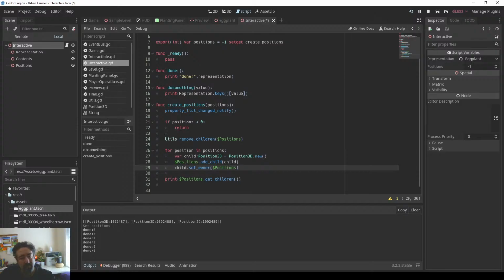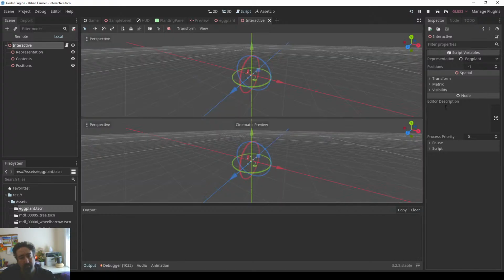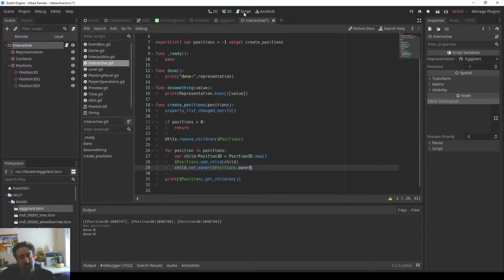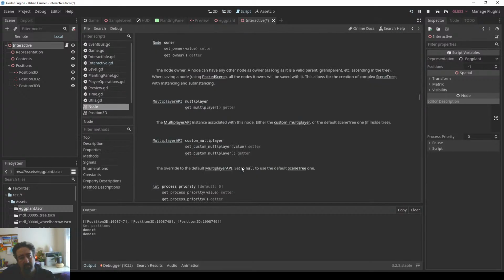Could be as dumb as that. So the node's owner, the position's owner is itself in this case.